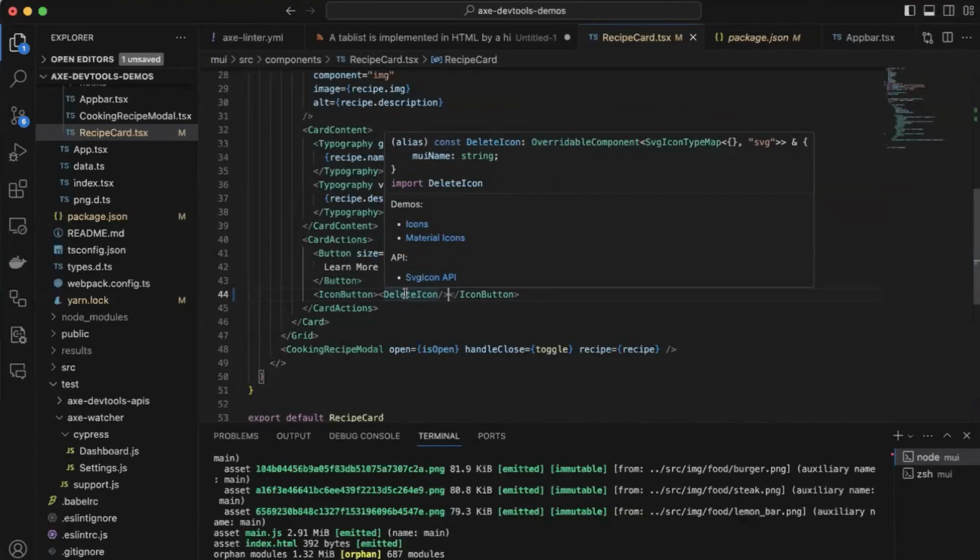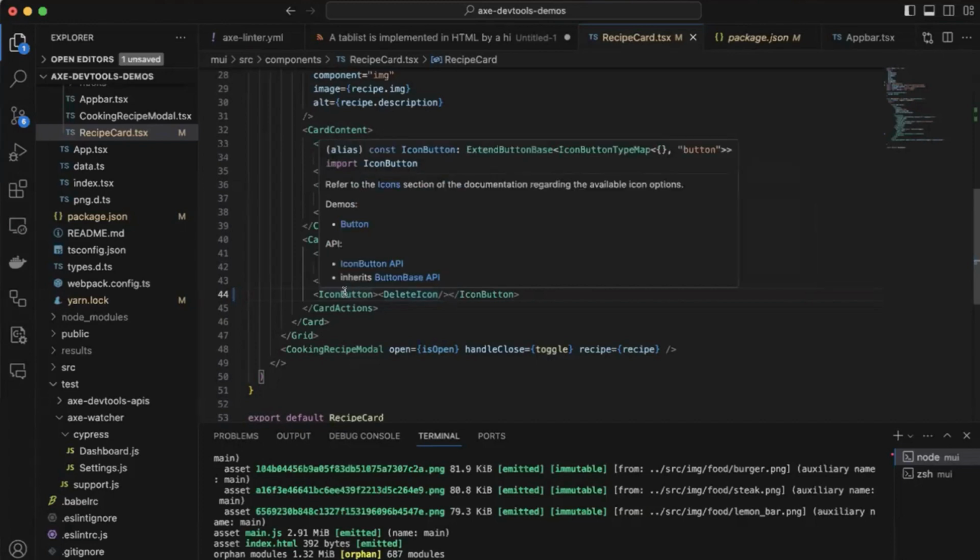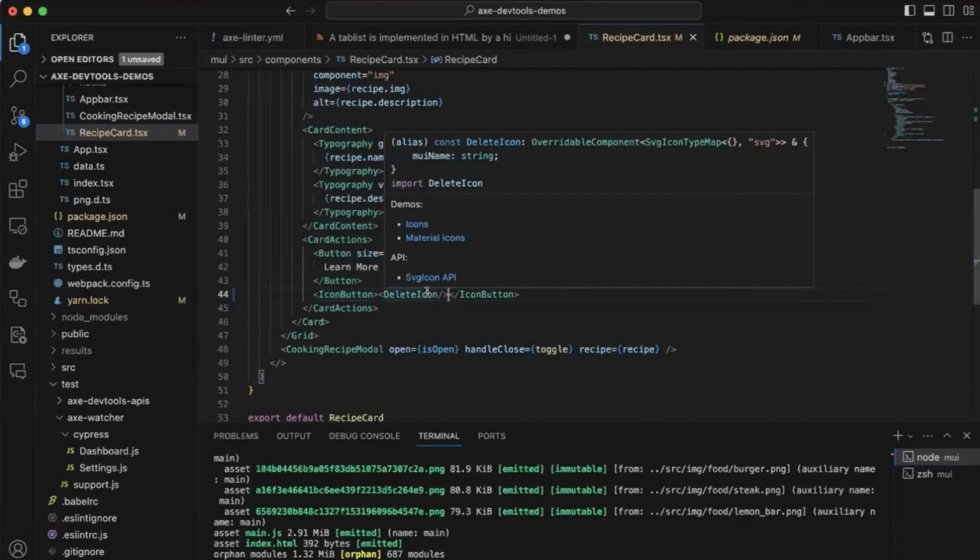So once again, we're in the same situation that we were before, that even though it understands what the icon button is and had found an issue, as soon as I inserted inside of that an element that it doesn't understand, the linter is saying to itself, "Ooh, that delete icon might actually contain some content, which might be able to provide the accessible name for this icon button. Therefore, I'm just gonna remain silent on that."